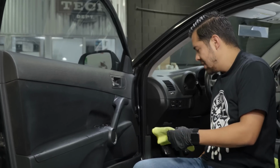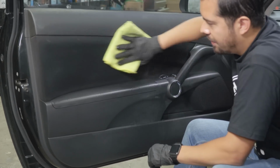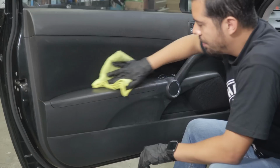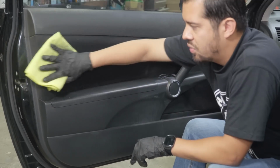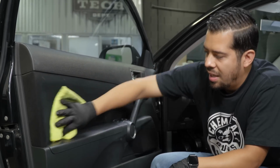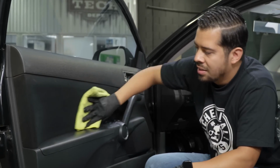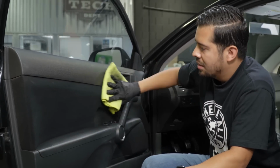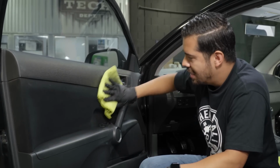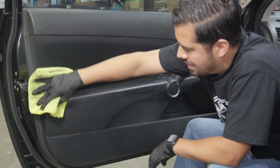And then once you do a certain section of it, you can go ahead and grab your towel once again, buff it down, just give it a quick little wipe down, and this is going to help uplift any kind of dirt and grime that you've extracted onto your microfiber towel. That way it soaks it up and it picks it up off the surface and you don't have any kind of stains to deal with anymore. So as you guys can see, this looks great. It removed basically all the stains very quickly, very easily, very effortlessly, should I say as well.